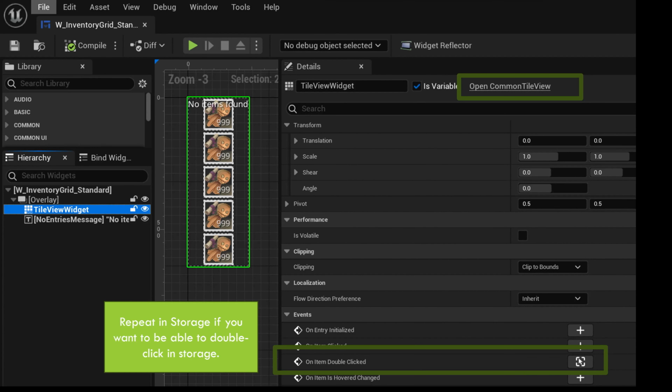So before we jump right into the blueprint and just start navigating around inside the editor, I thought let's lay a couple of these out in static form so that you don't have to keep scrolling back and forth through the video. So this is the inventory grid that presents the items to the user, the loot boxes, as well as the rest of their inventory. On that, there is a common tile view, which is this view tile widget that has the on item double click event. So you just basically add this on item double click, which means if I double click any of these items, this event will trigger.